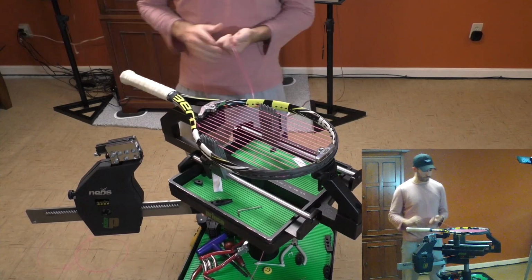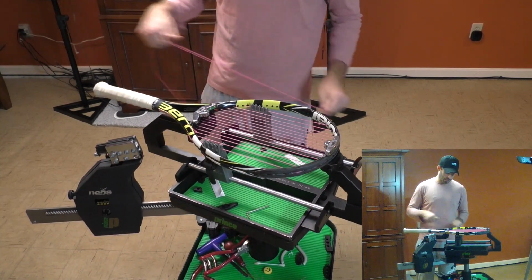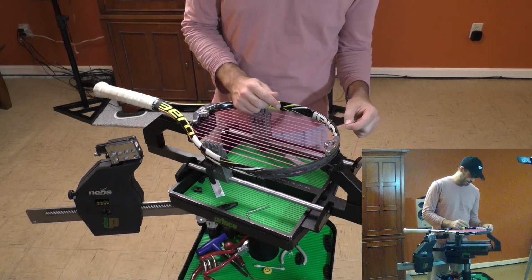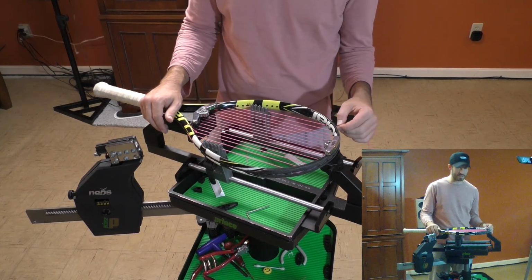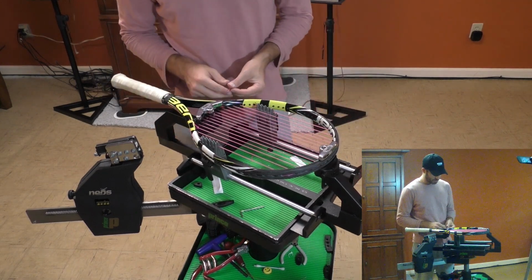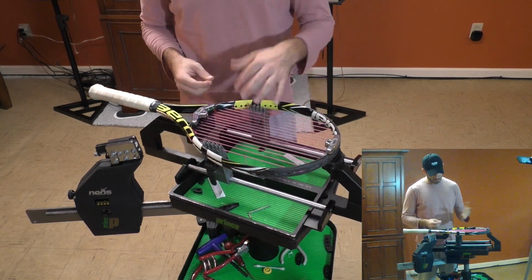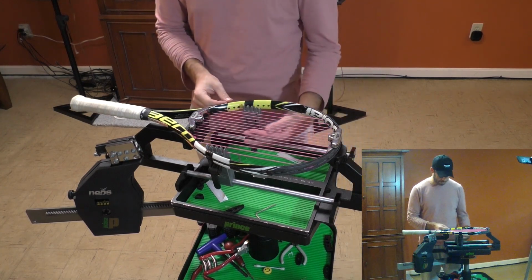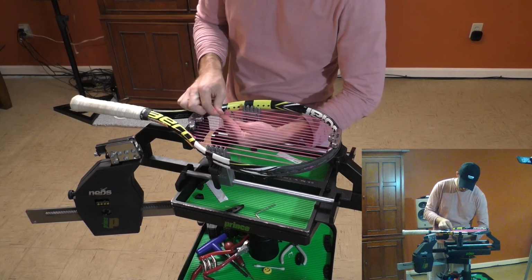Now I'm over to the long side. Here's where we've run into some trouble. I would always normally want to be starting my crosses up here and going from throat down to head, okay? Obviously that's not gonna work because I'm gonna have this long piece of string running. So I'm gonna have to actually start and go throat to head. So that's the reason why this isn't great. That's why you'd always wanna be using an around the world pattern or whatever. But I'm gonna be coming in here and I'm gonna do this first one, okay?